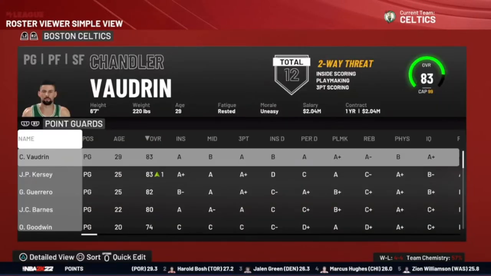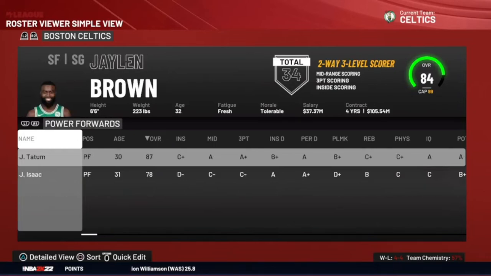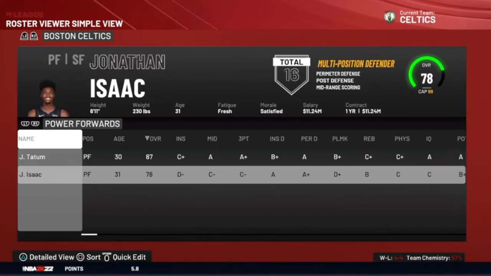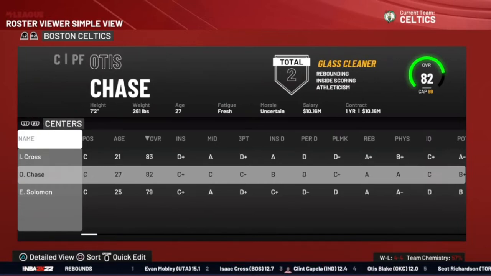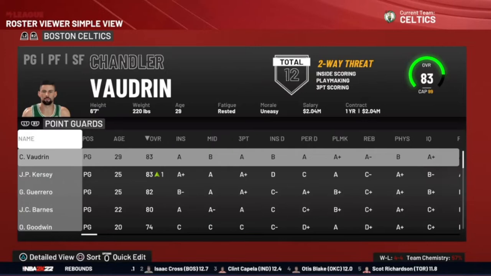The Celtics have just a ton of point guards. I don't know why they signed this dude, other than he was a steal. So they got him and JP. Jaylen Brown's long gone. Oh, no, there he is. Jaylen Brown's still here. Jason Tatum's still here. Defensive god Jonathan Isaac is here. Okay, this team actually looks not too bad right here. So I know I said this last year, but I really think we got some juice this year.